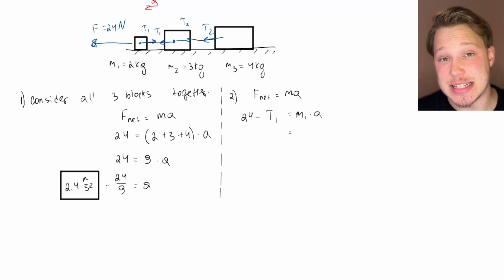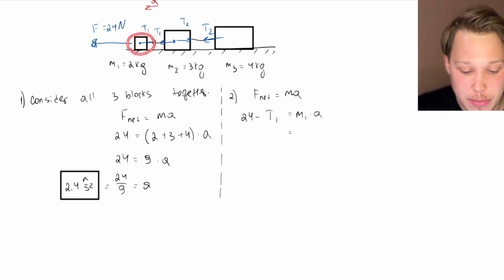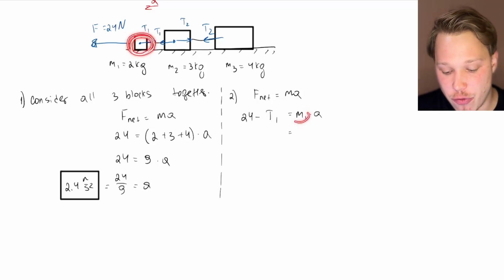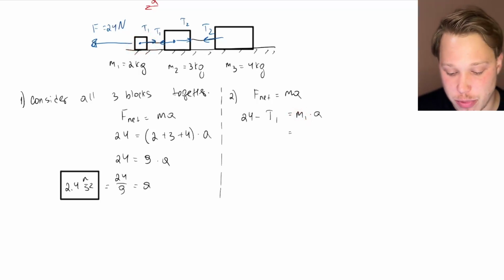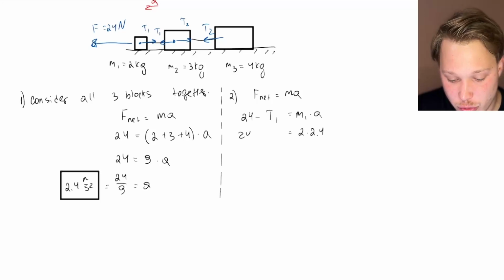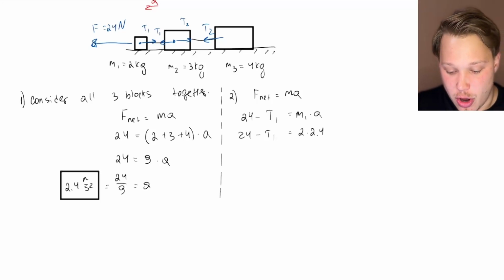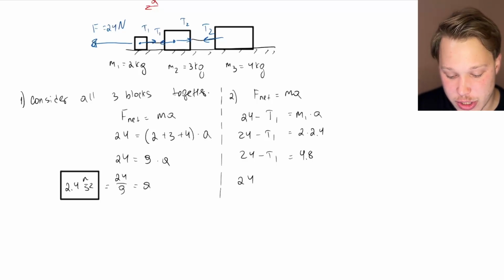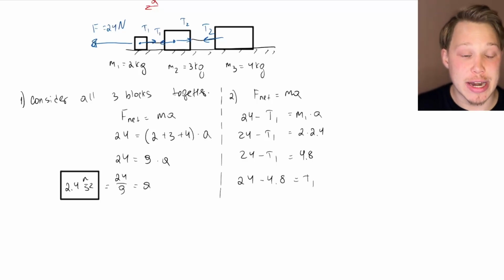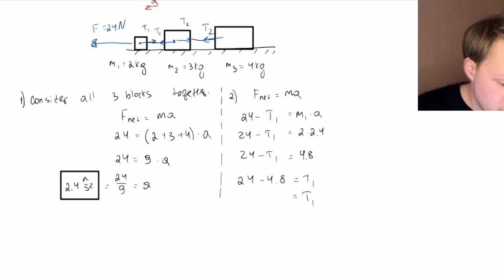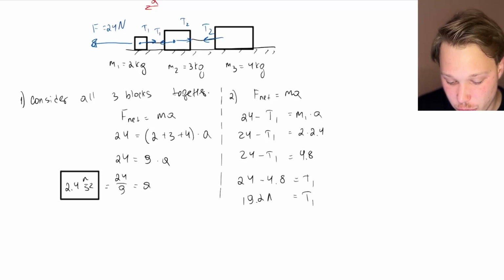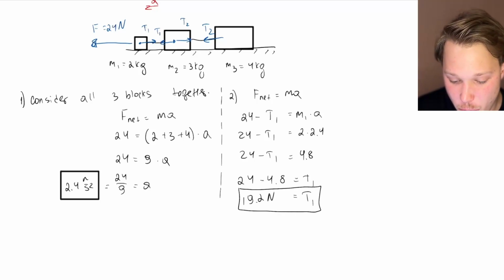Now, since I'm only making calculations for this block, the mass over here is going to be for this first block. So it's 2 kilograms times the acceleration, which is 2.4. 24 minus T1 equals 4.8. So if I rearrange this for T1, I should get an answer of, please roll a drum roll in the studio, T1 should be equal to 19.2 newtons. So that's my first tension, and I'm almost done, guys.